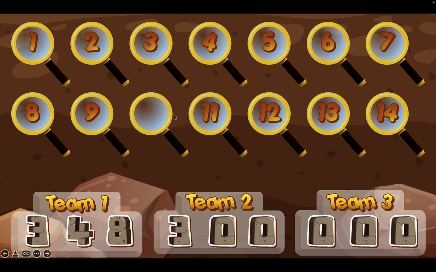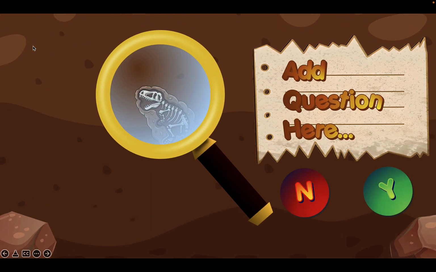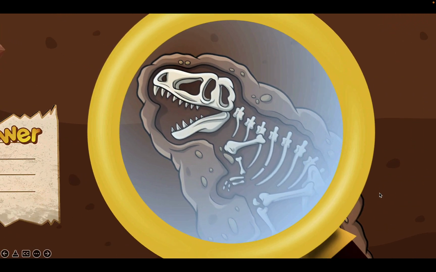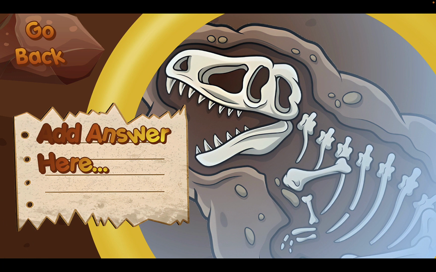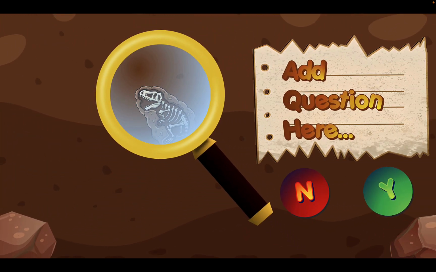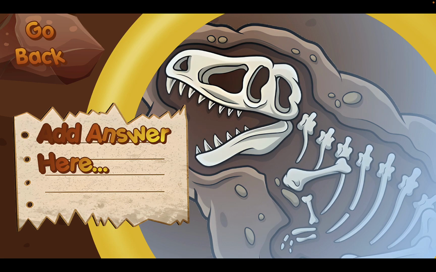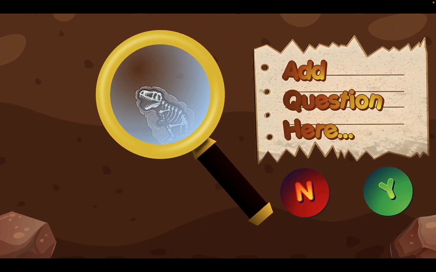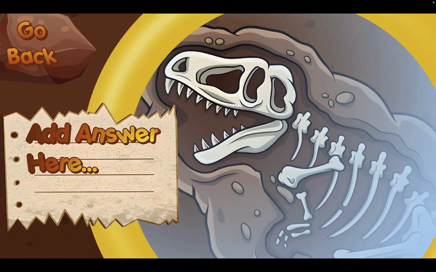We can click on another number here on the game board and see what it looks like. So this is the Morph transition, and you can add the question here, and you have the buttons down here, and you have your item behind the magnifying glass here. Click on the Y button to go to the answer slide, and you can see the answer, and you can get your reward here. And if you hit the back button, you can see that it zooms out, and you hit the right button, it zooms in. So this is the Morph transition using PowerPoint.